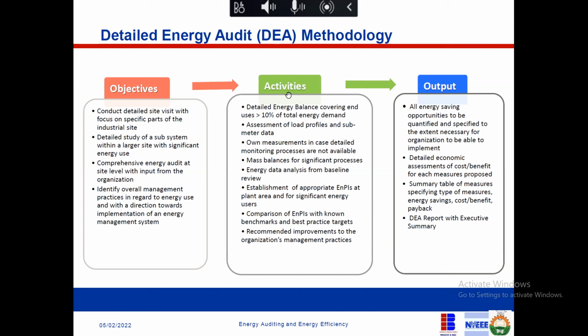So back to the activities you need for the detailed energy audit: you should aim to save at least 10%. For a walkthrough audit, you can get 5% energy savings, or you can't even save anything. It's possible. But for the detailed energy audits, if at the end of the day we are not saving energy, then to what end? What is the purpose? So the minimum should be like 10% energy savings. But for you to achieve that, you must do load profiling, right?